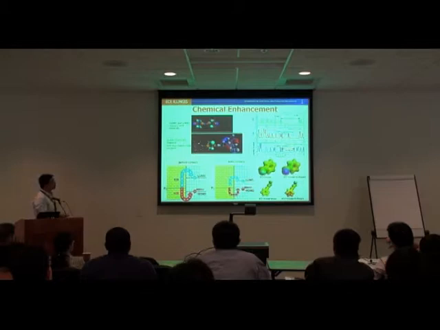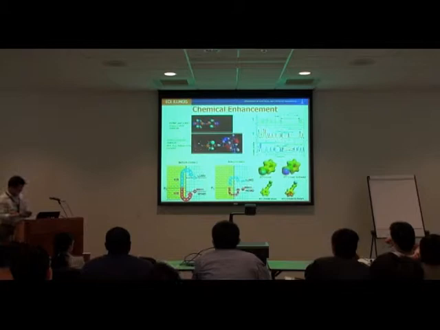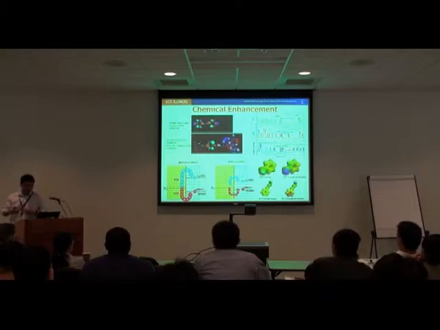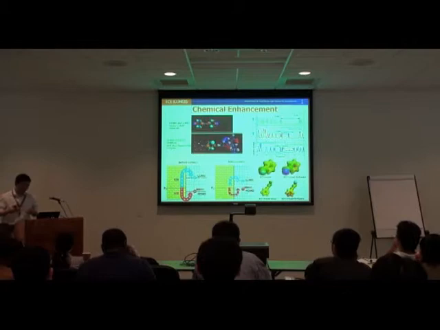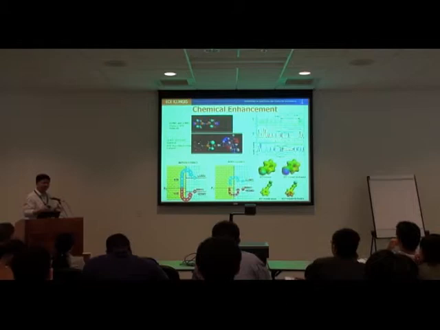For LUMO, it's the lowest unoccupied molecular orbital. In the semiconductor field, it's called the conduction band edge. So you can find the HOMO and LUMO states by using quantum chemical simulations, and we will know the band gap of this molecular system. But if you attach these molecules to metallic nanocrystals and do the simulation again, you will find the electronic distributions and also energy distributions in the whole hybrid system become very different from the molecule itself.